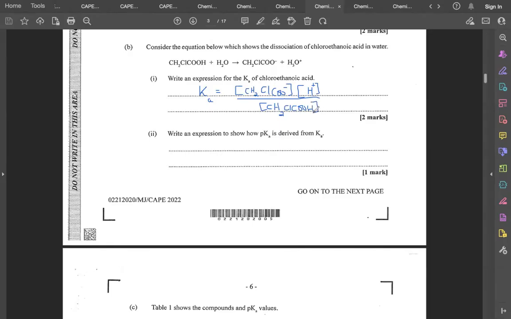Yes, but how come it's H+ instead of H3O+? Okay, so it's the same thing. Let me be consistent and write what they wrote. Hydroxonium ion and H+, we can use them interchangeably. But let's be consistent with what they wrote. So let's write H3O+. It's the same thing, hydroxonium ion.